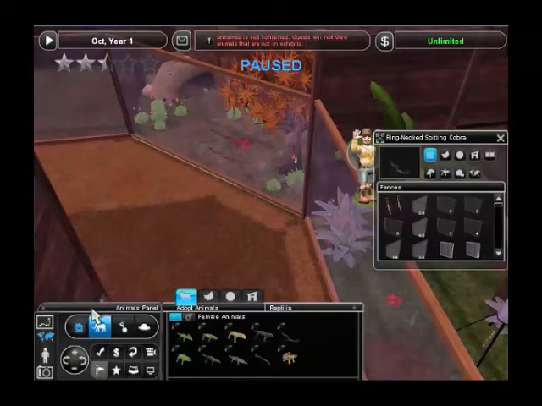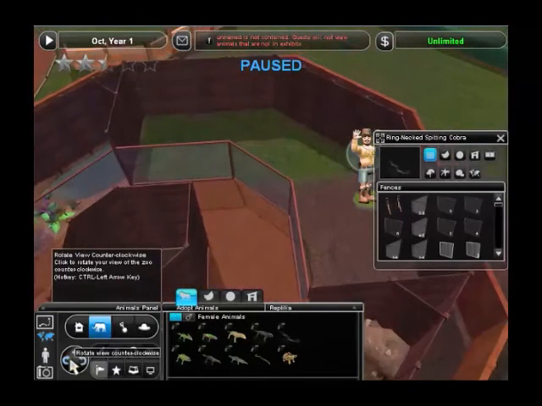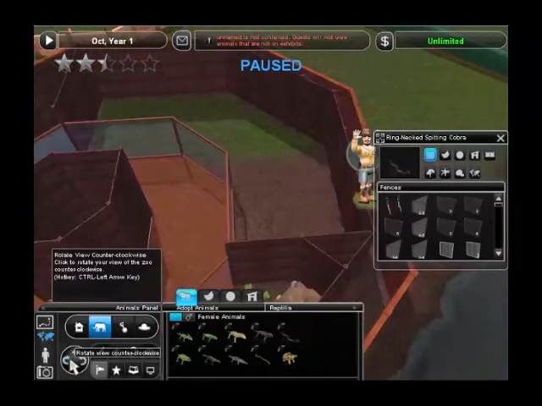And just drop in a couple female cobras there. Very cool. That's working great. So what are we going to put in our big exhibit? What is the big attraction? What is drawing everyone here?